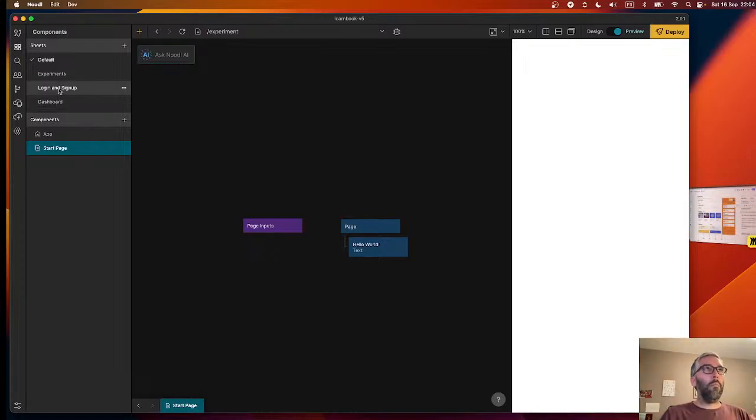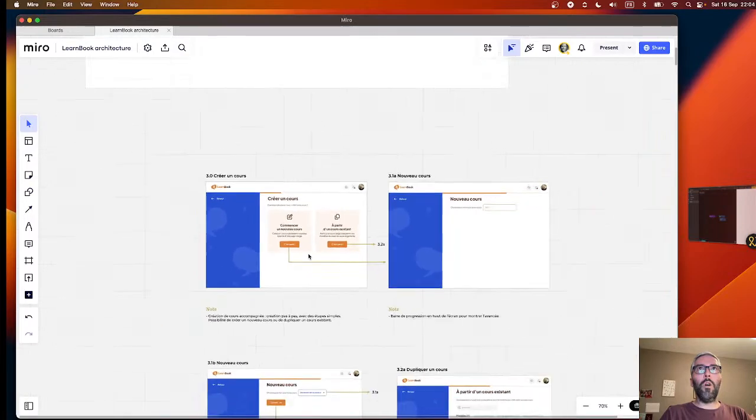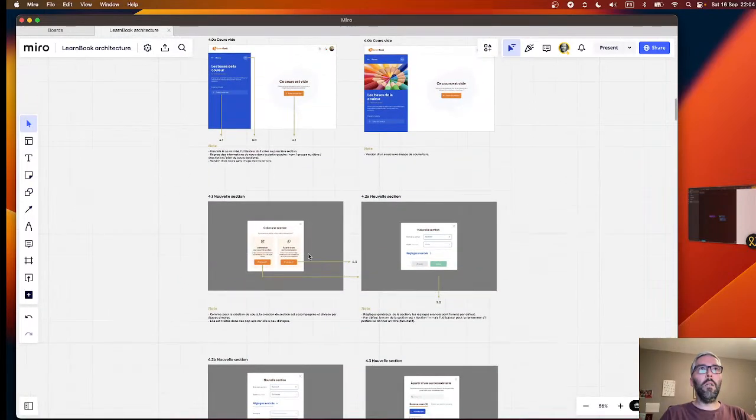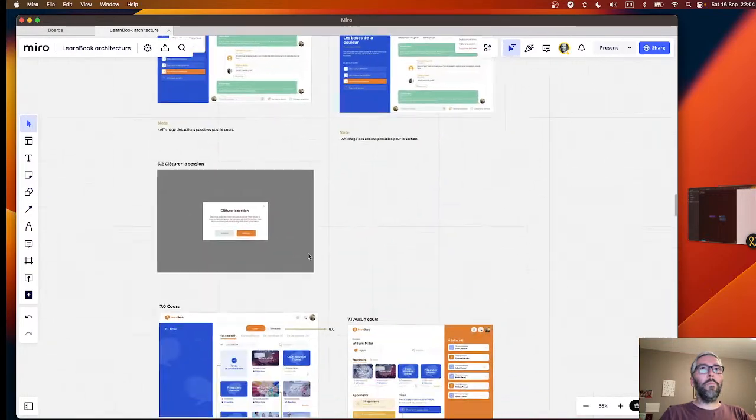And then login and sign up, I'm going to use that as a full page, so that if I have an external landing page, then the user will fall upon a "you're not authenticated" sign up or login page, because I want to have that space where it says, "Are you a teacher? Are you a learner?" I don't know what it's going to say yet. We're going to have to figure that out and try to do it in the style of the rest of the app. So I'm not entirely sure which style we should copy yet, actually, so we don't have that many dashboard pages. I wonder.